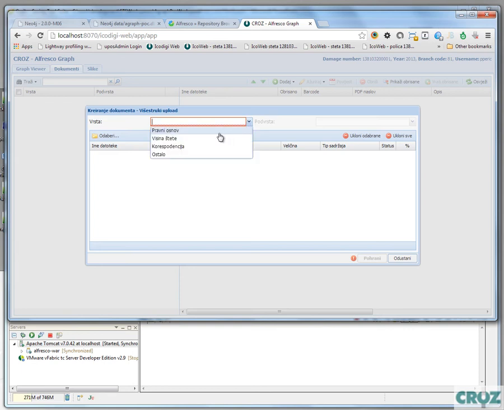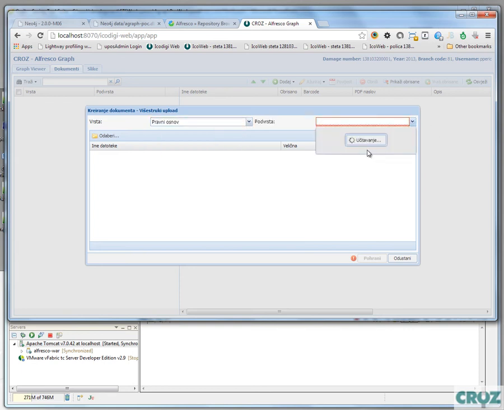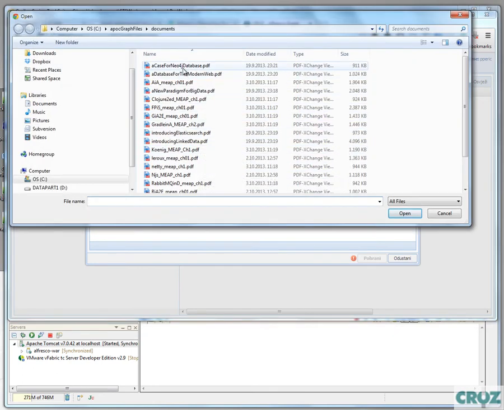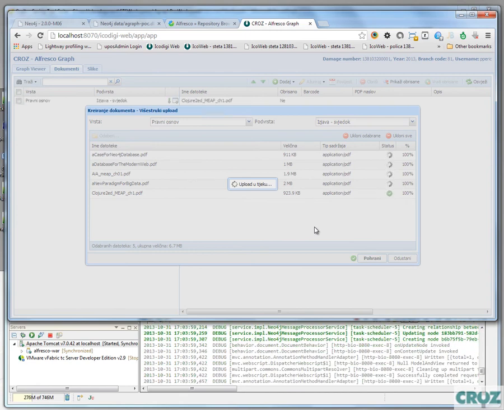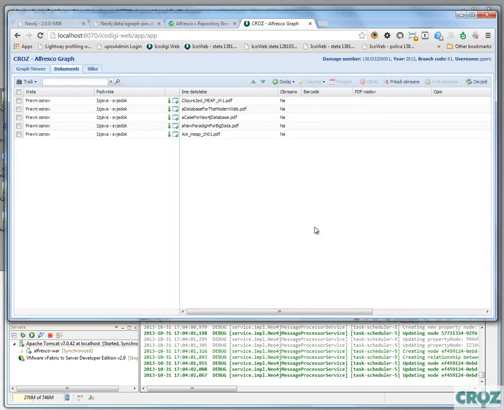First the type, then subtype, and then I'll add and upload some files. In a few seconds, documents will be added to Alfresco, and in the background you can see some new green messages indicating that some new updates are sent to Neo4j.